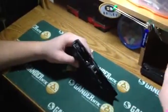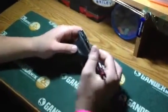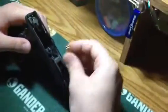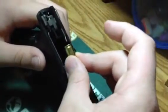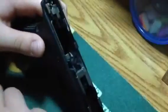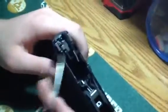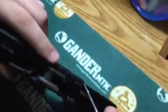Move on to the frame. So here is your ejector. It's a fixed ejector. The slide comes back with the round in there. It comes back and hits this ejector, and then is sent out of the ejection port. Your whole trigger group is back here. Inlaid frame rails, there's 6 of them. 1, 2, 3, 4, 5, and 6.